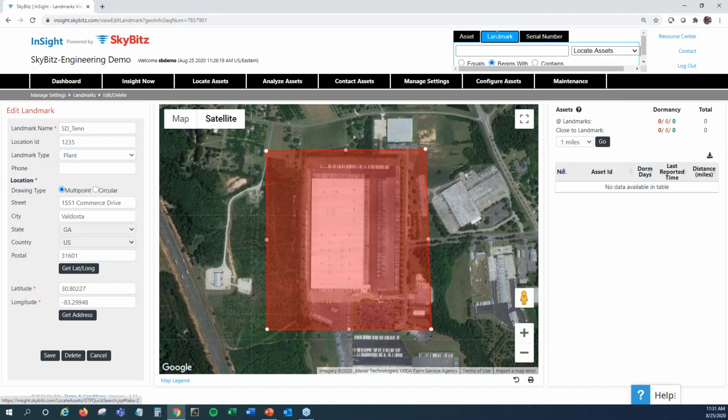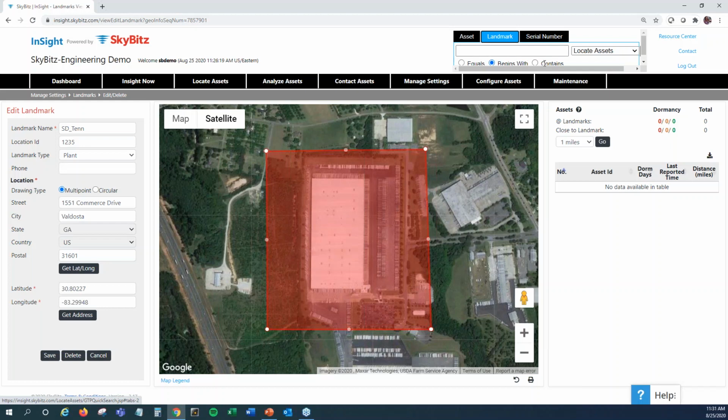So when I want to find something, I want to look up here, I can utilize this quick search tool and I can look in the landmark. So asset, landmark, and serial number, 3 super important items. Asset is what you name your asset. So you're activating a piece of our equipment onto your asset, you give it the asset name. Serial number is the SkyBitz serial number. And landmark, if you want to look something up and see if something's in a landmark and what's in a landmark, you can do that.